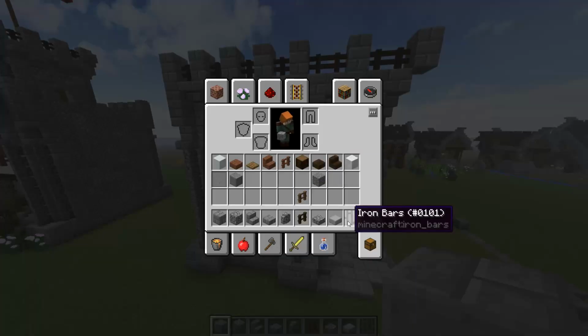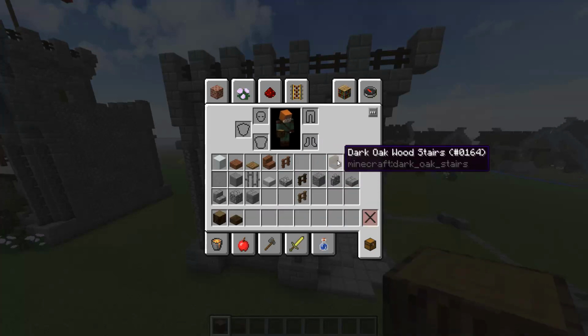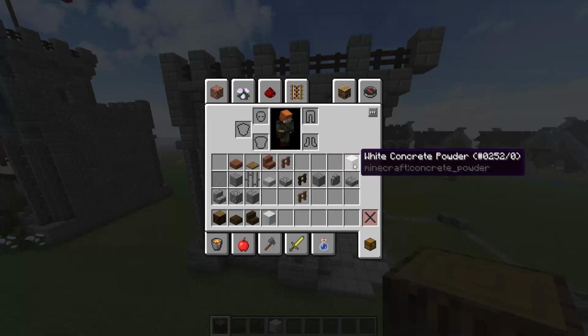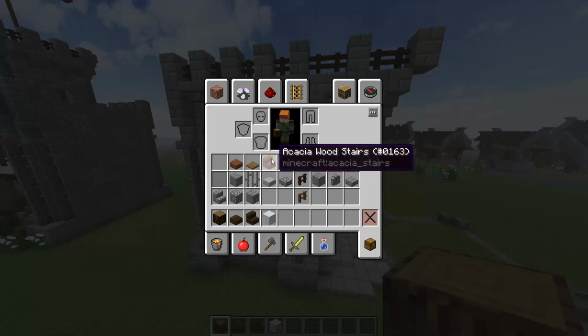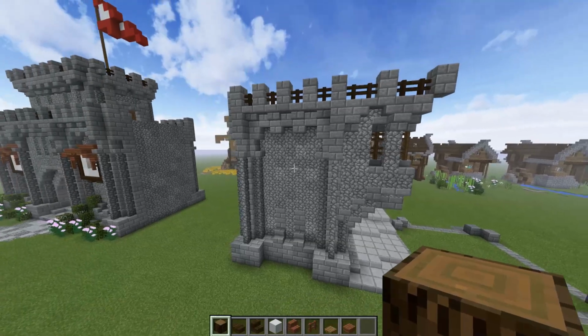But if you want to take this one step further, you're going to need these items in your hotbar for now. You're going to need spruce wood, you're going to need dark oak wood stair, you're going to need white concrete powder too if you want to mix it up, you're going to need acacia wood, acacia fence, wooden trapdoors, acacia wood slab, and the gray stained glass pane, or whatever glass pane or fence you want to be using right there.